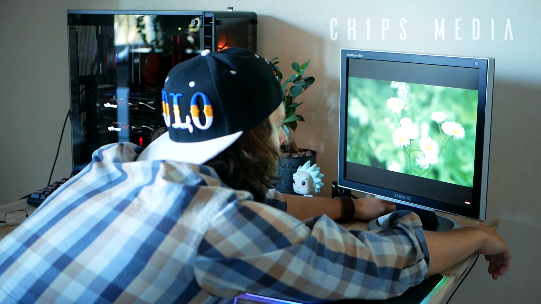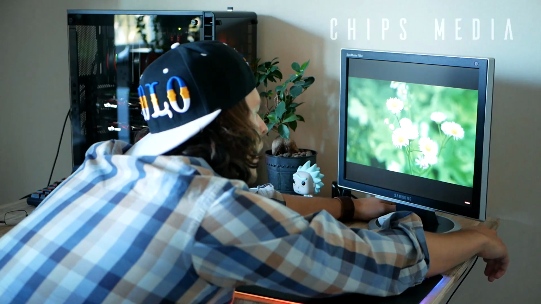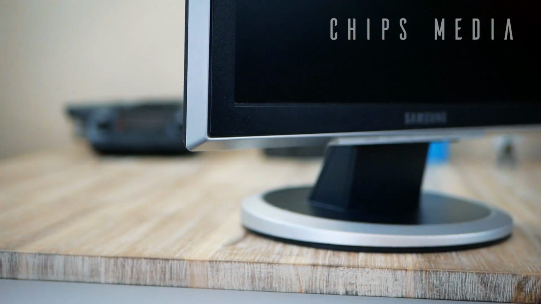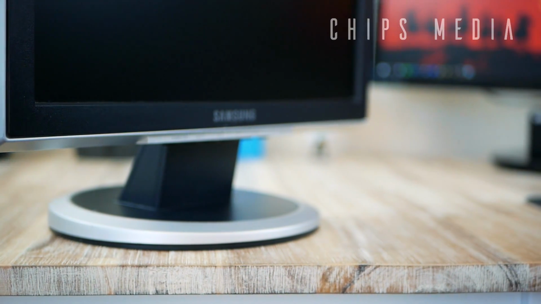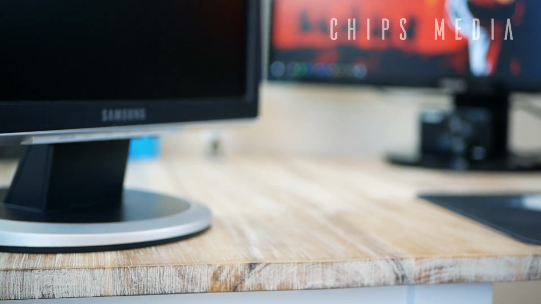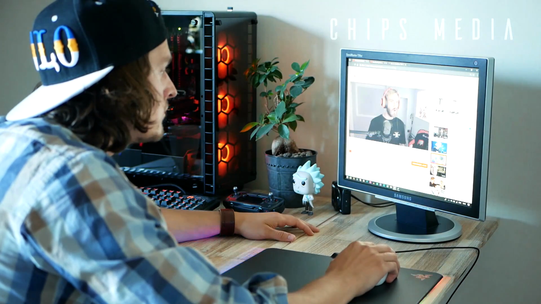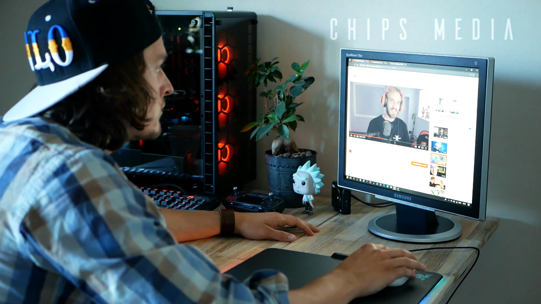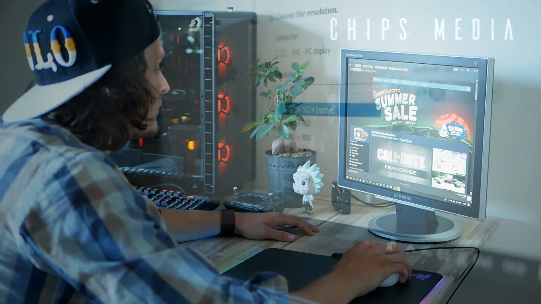So to answer the question, is a 4:3 monitor worth it in, what year is it? 2018, I'd say no, it's not. Don't go this route, guys. Don't go back to 4:3. If you're playing CS:GO, that is a whole different story. You can play with black borders, of course, but it almost feels like playing on a bigger mobile screen, if that makes any sense.